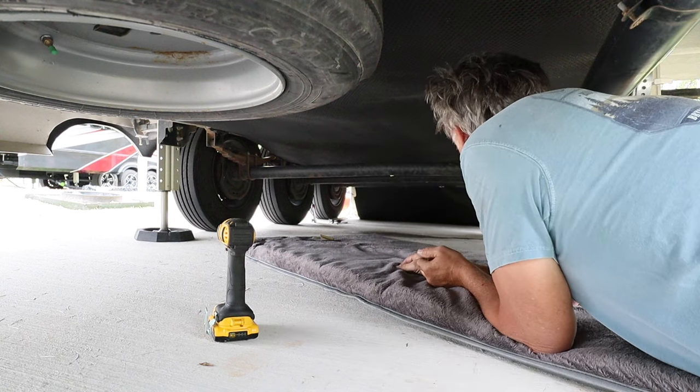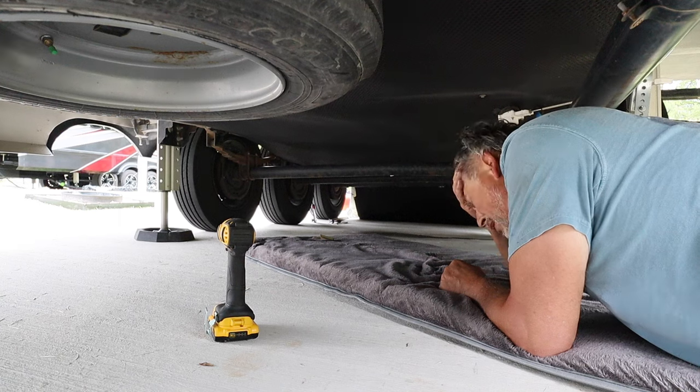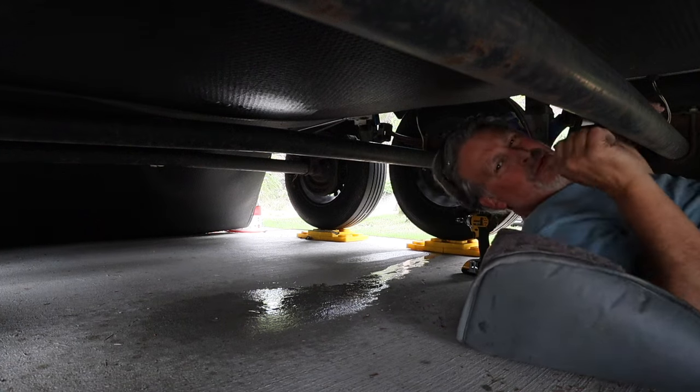I gotta crawl all the way back under there though. I'm hoping I can pull from the front axle and I don't have to keep coming back and remove the spare. Gosh, I'm hoping. If you watched any of our other stuff, ooh, that's wet.